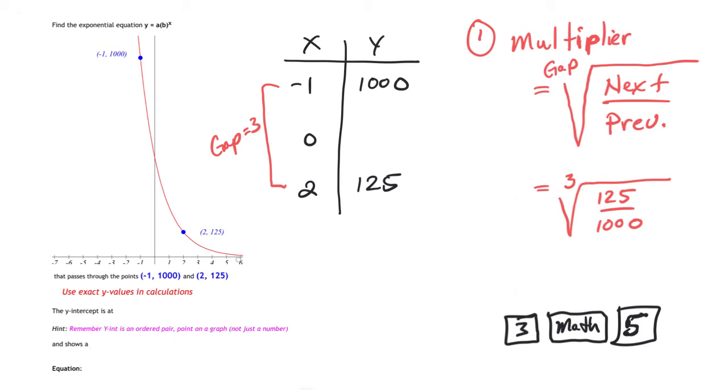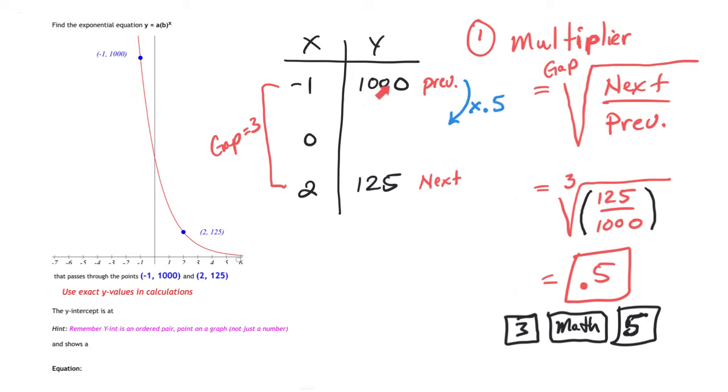The next part you have to also remember is when you're writing the fraction part next, that you use parentheses around your fraction. Otherwise you won't get the right multiplier either. So if you type it in like this, then eventually you'll have the third root of 125 over 1000, because 125 is your next term and 1000 is your previous term. Then once you find the answer of 0.5, you go back to your table and then decide where is the starting value. That's your 0 term.